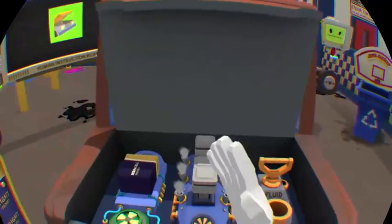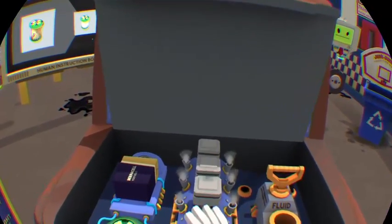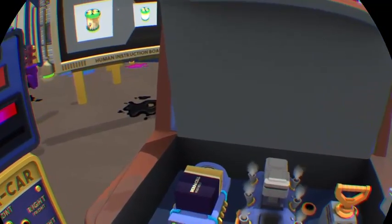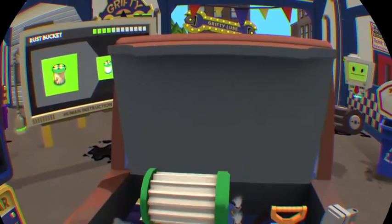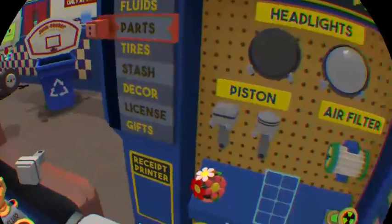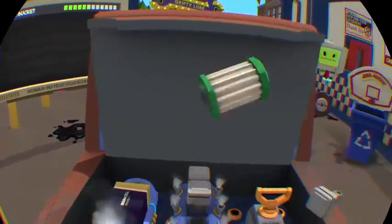Filter? That's the wrong thing. Well, you don't need it anyway. Oh, there. Just looks dirty to me. Hey, I did it. You don't need it. Apparently you do, I guess. There you go, you got it. But now you don't need it.